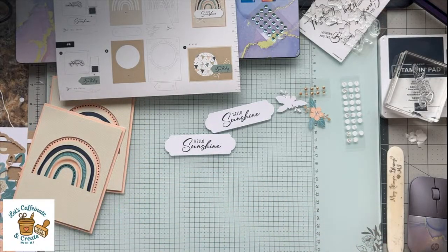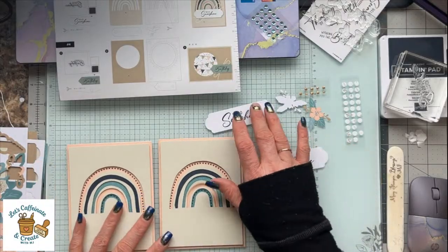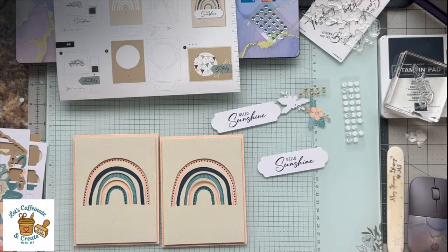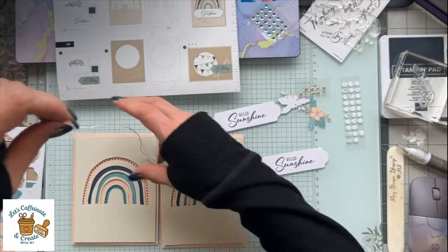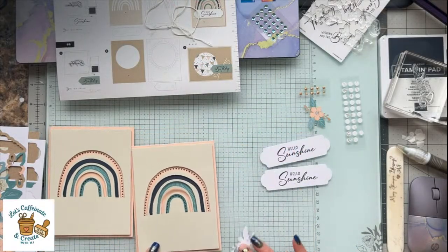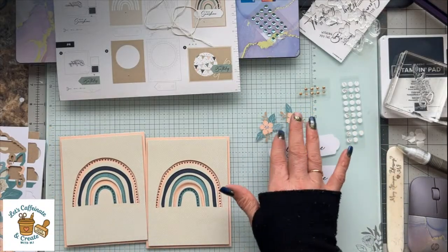Other things going on. All right. So we have this, and we will need another 15 inches of twine. I don't think I'm going to go that much. I'm going to measure it on my glass mat, and I think I'm just going to pull in 13 inches and do the best I can with that because I think I had way too much with 15. So we've got 2 strips of 13-inch of the twine. I said ribbon, excuse me. And we've got our Hello Sunshines, and we've got these beautiful flowers that we're going to be using. So tropical looking, right? I wish they would make paper out of that.